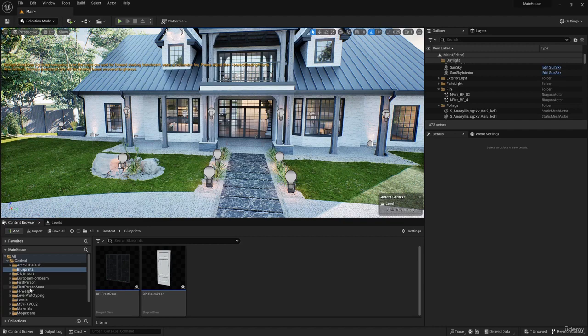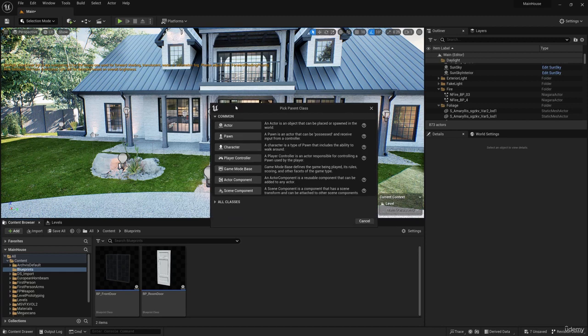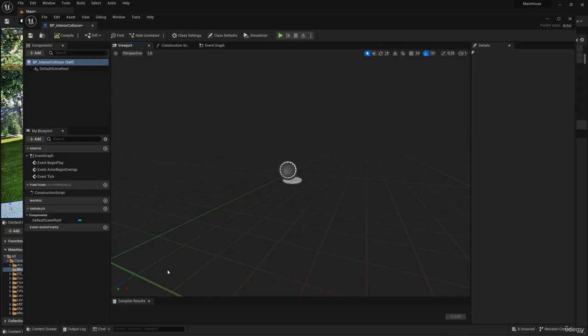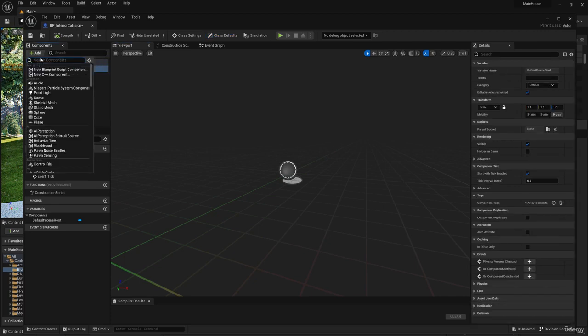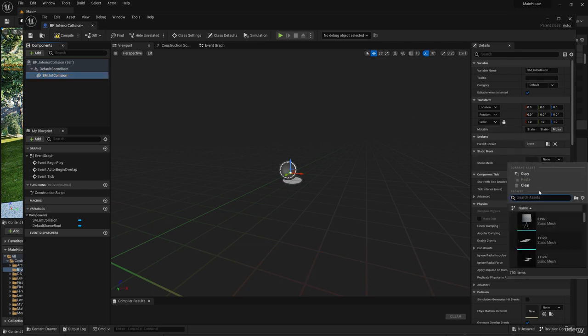Create a new actor. Go to Actor Editing. Add a static mesh component. Add the imported static mesh in the Details panel.